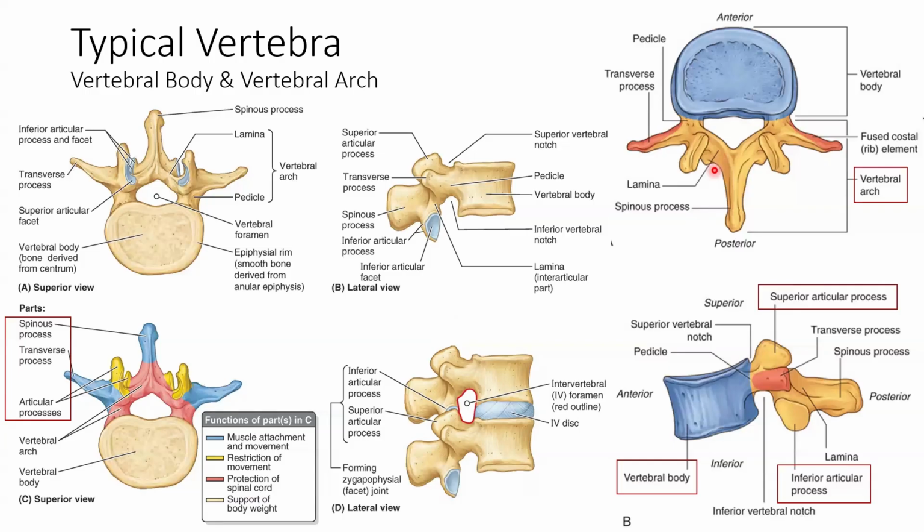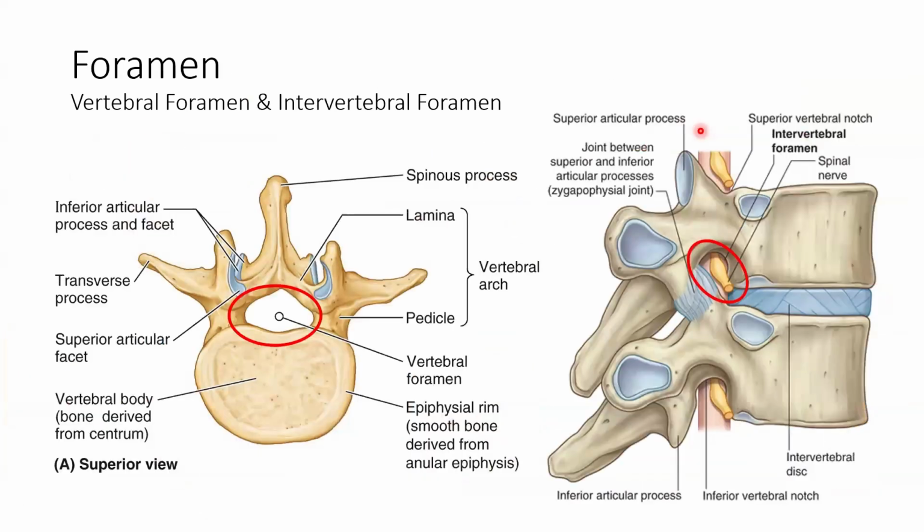So all of those components, right and left pedicle, right and left laminae, that's what makes up the arch structure. Off of that arch, you have a right and left transverse process and a posterior spinous process, and then you have 4 articular processes. There are 2 foramina, or foramen, for passage of important structures.